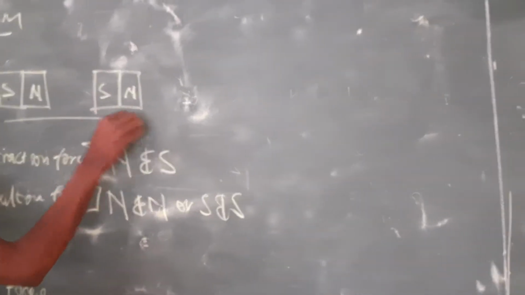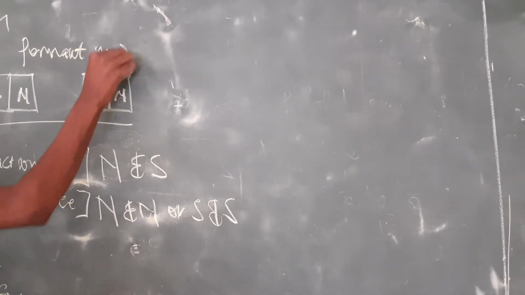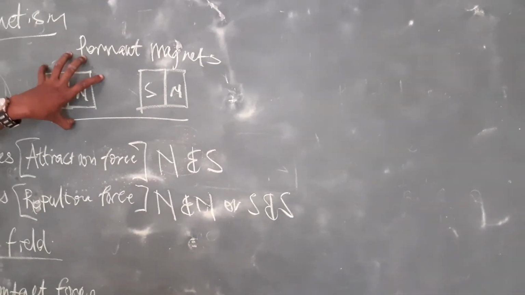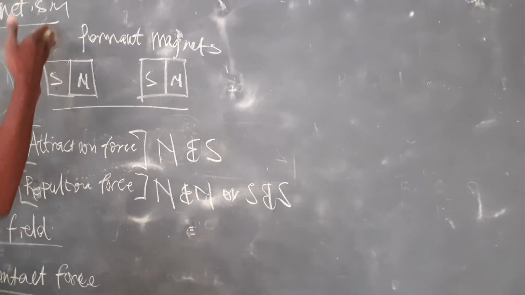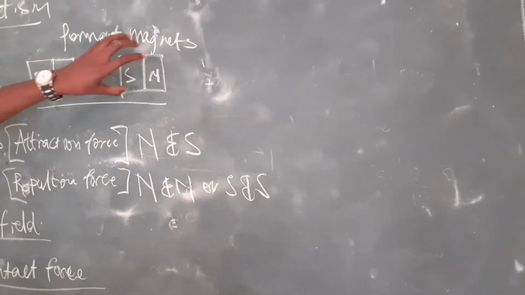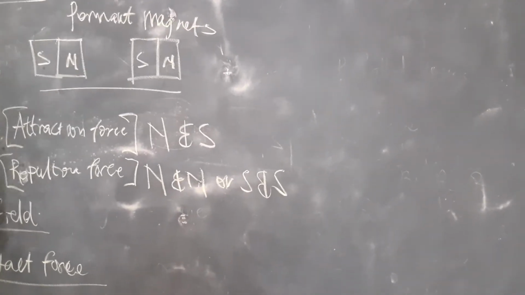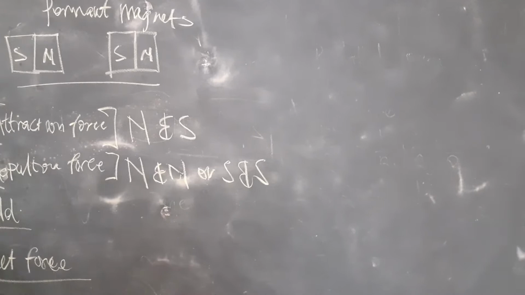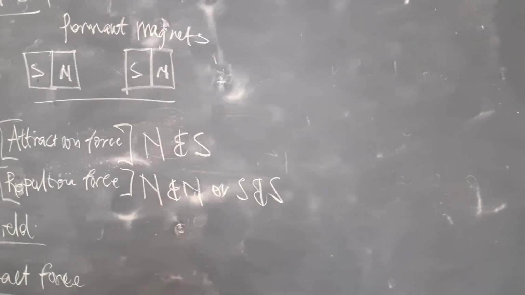These ones, we call them permanent magnets. If I were to break this into two parts, I'm still going to have the north and the south. The other part where I did the cutting will create the different poles on the other side. Even if I do it on this one, it will still operate the same way. So these bar magnets, we call them permanent magnets, where even if you break them, they will still create new poles for them to attract materials toward themselves.